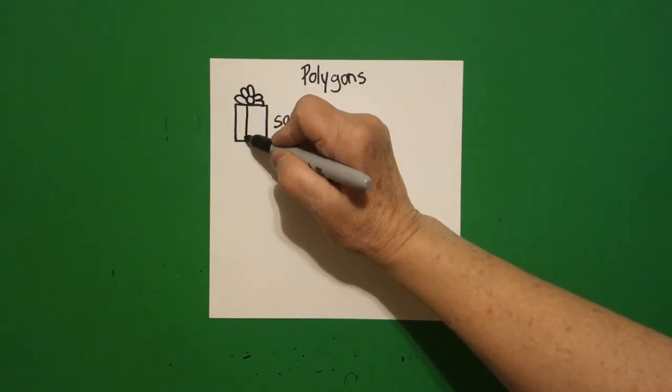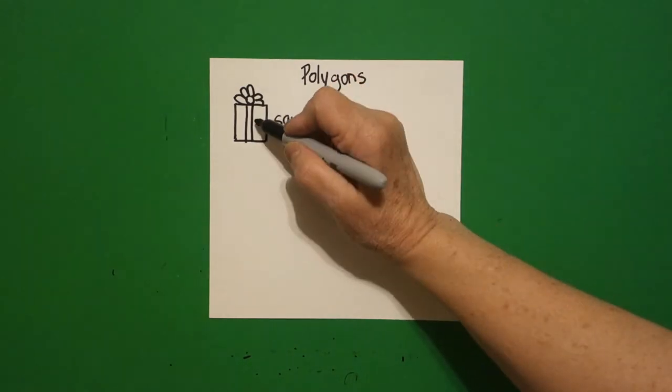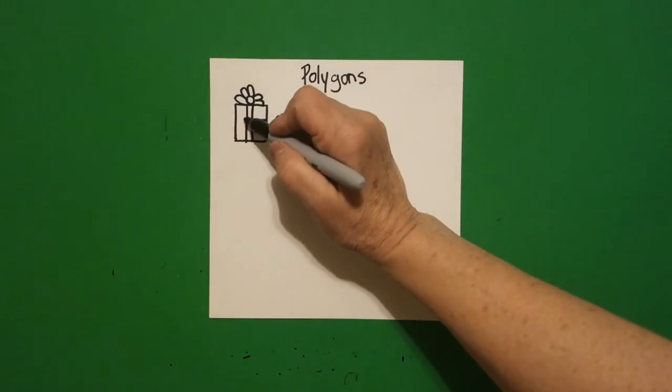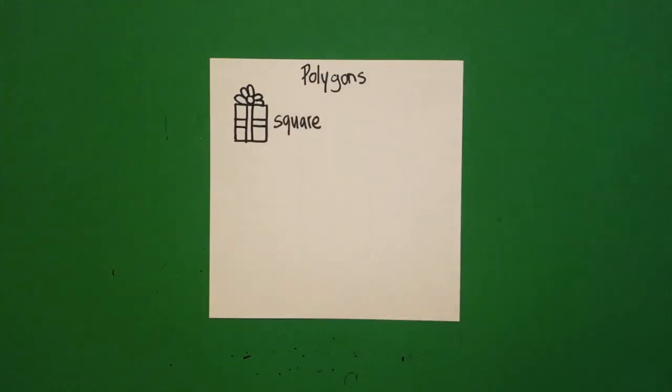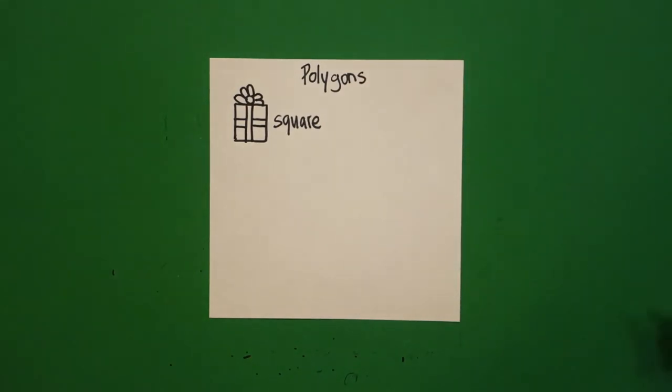I draw a straight line down in the center, two straight lines on the right, two straight lines on the left. I have now made my square into a polygon present.